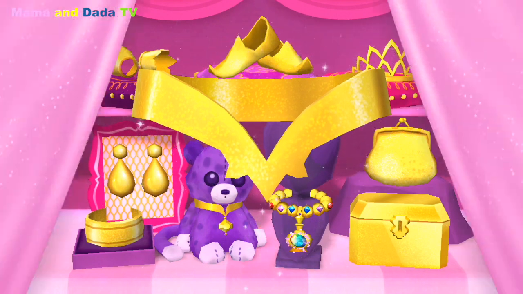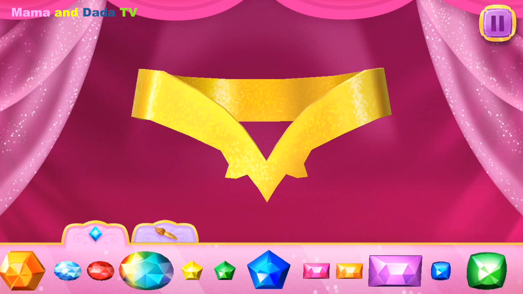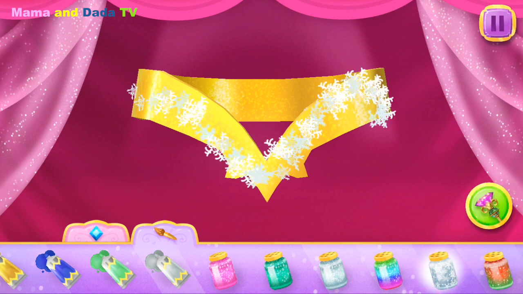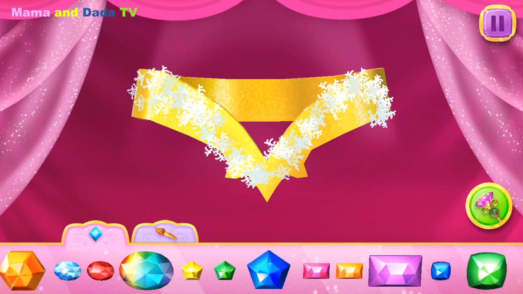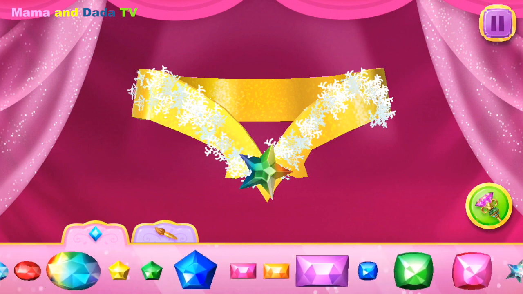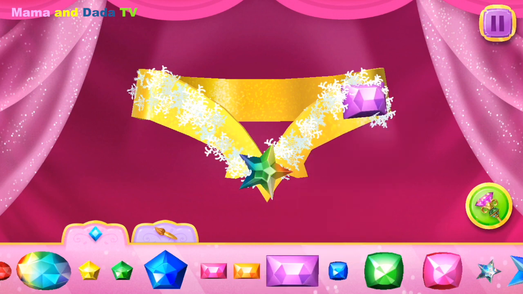Zahara's lamp. Let's give this headband a little more glam. Tap on this tab to add paint or glitter to your decoration. That's so, so sparkly. Tap on this tab to add shimmery jewels to your decoration. You're so creative!